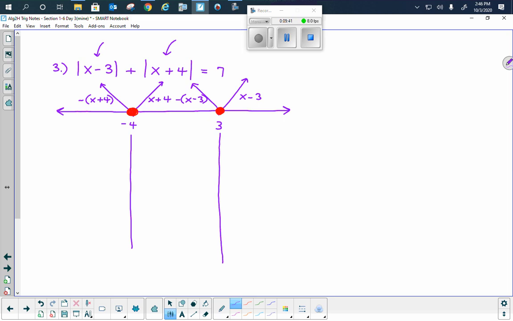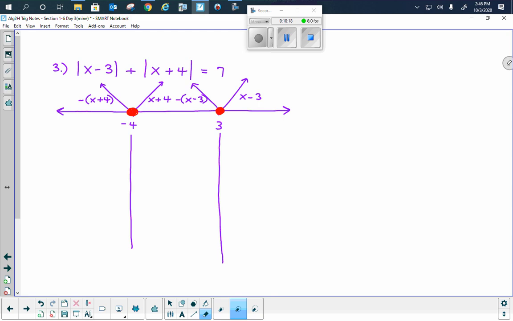So let's go off to the side to try to explain to you what you do, so I don't mess up this part that we've already written. The one thing you keep hearing me say is that when you rewrite this equation up here at the top, it's important that you do it in exactly the same order. So you want to deal with the absolute value of x minus 3 before you deal with the absolute value of x plus 4, before you write the equals and the 7. That'll mostly be important when you have subtraction signs between things, but my rule is just always replace it in exactly the same order.